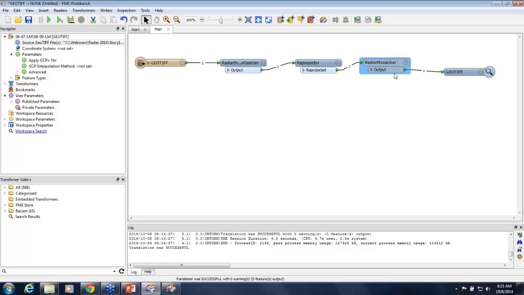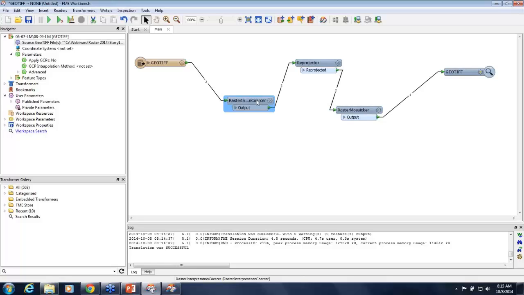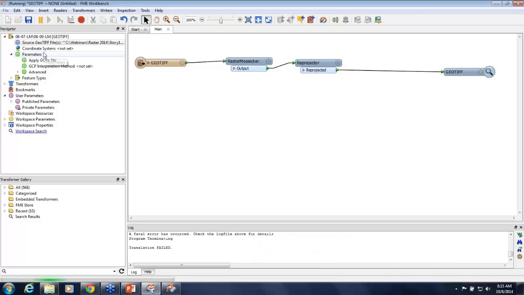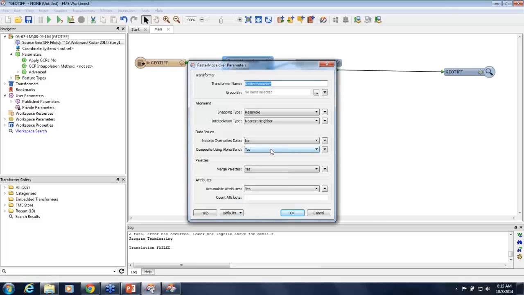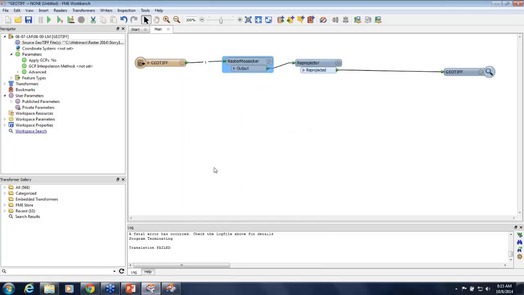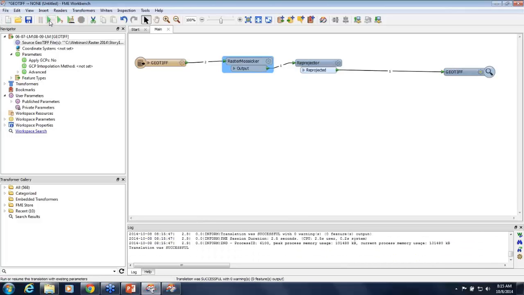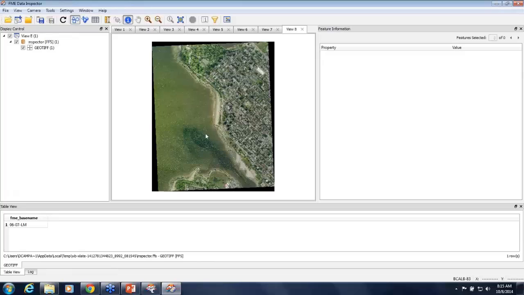So why don't you show us what that would look like? Okay, let's get rid of this and put it in. So you'd mosaic and then reproject, and we'd have to redo our alpha stuff. Okay, turn off the alpha. There is no alpha because you didn't have one. So now we'll have the black around the edge, and we could go put it back, but at least we don't have the seam. That's a completely seamless image.